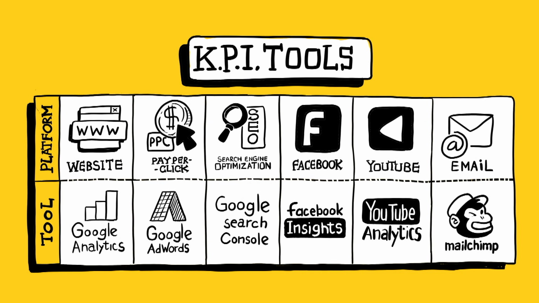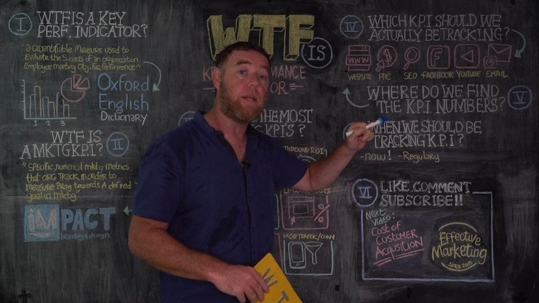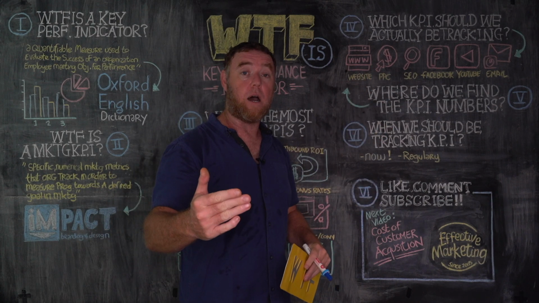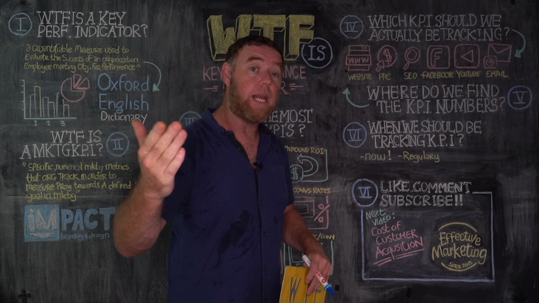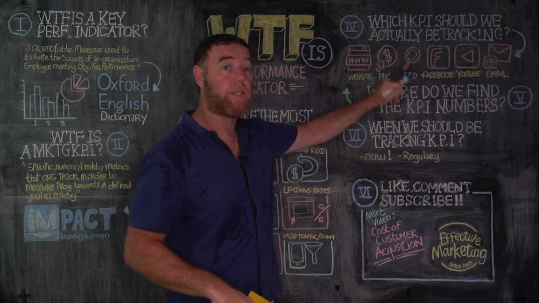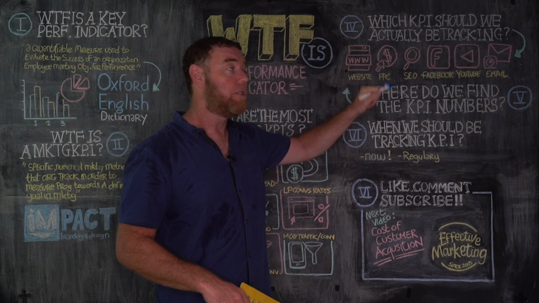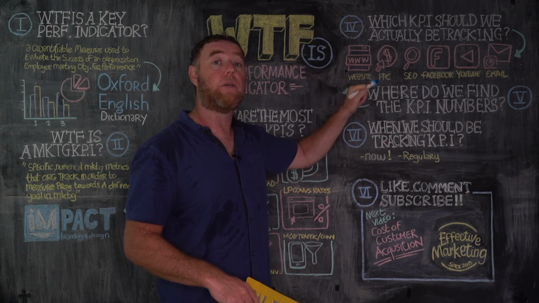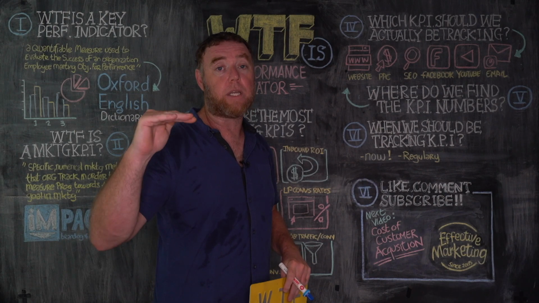So the thing here is that all of these systems are presenting the numbers for you. What's important is that you understand that this is like driving a car. These numbers are like the dashboard on your car. Your car will tell you how fast you're going, how much petrol you've got, how much oil you've got. Now, would you really get in and drive your car if you didn't have those numbers in front of you? Well, everyone I know drives their advertising campaigns, their marketing campaigns, without looking at those actual numbers. So what's important here is that all of these systems present these numbers to you. All you need to do is collect them regularly and track them so you can see if your campaigns are going in the right direction.